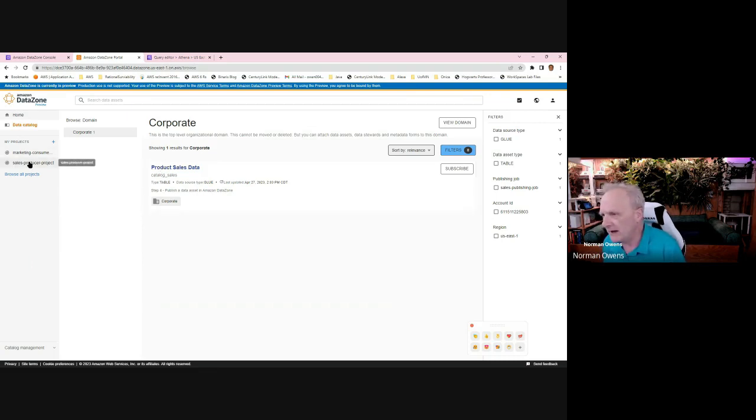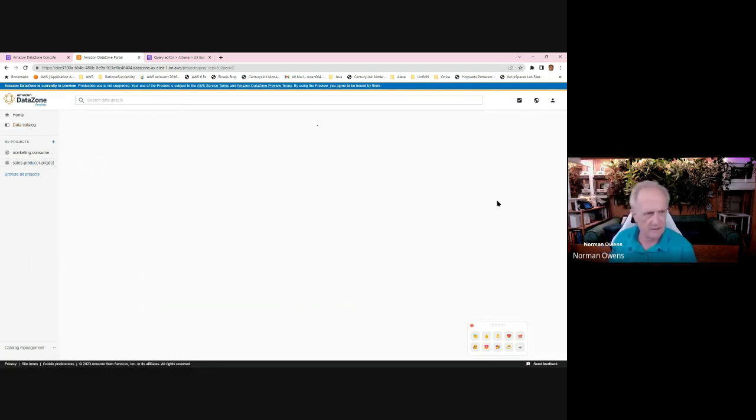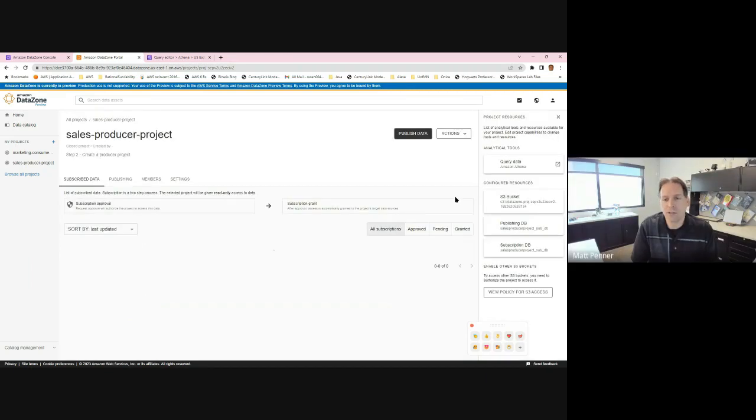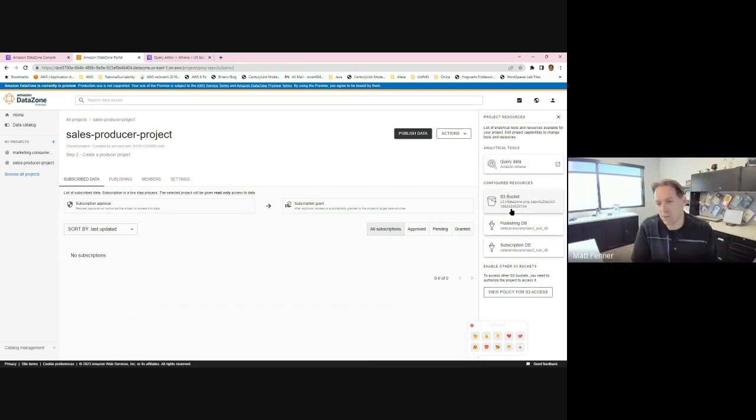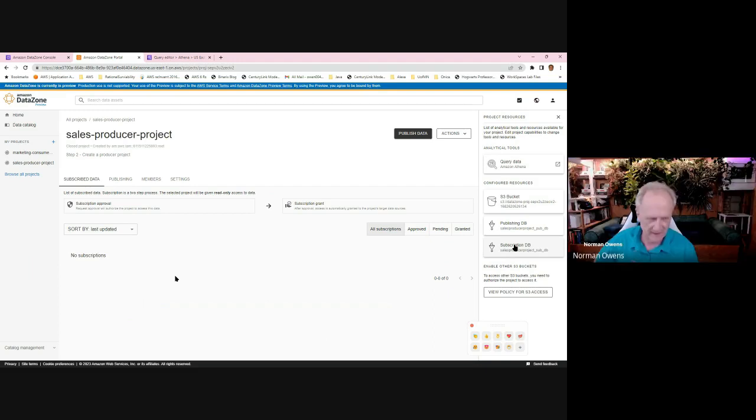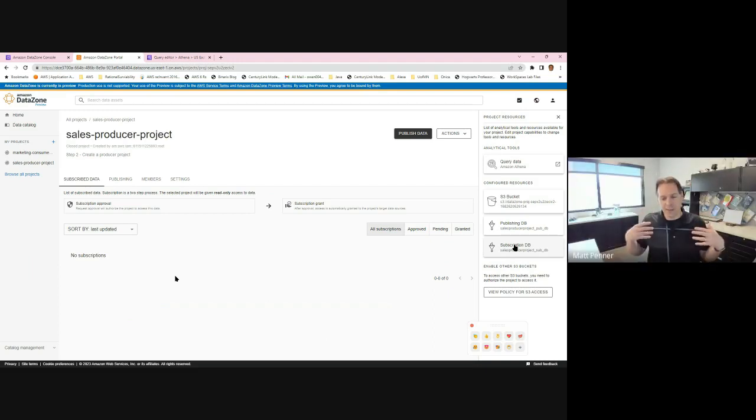But if we go back and pull up either screen, it would answer my question. On the right side, it says configured resources. You've got your S3 bucket, which I'm assuming is your sources. You've got your published DB, that may be what you're publishing, and then the subscription DB. Either way, if I'm in the company and I subscribe, to me, subscription sounds event-based. I'm going to be notified upon changes. Is that how it works, or does that simply give me access to read from it?